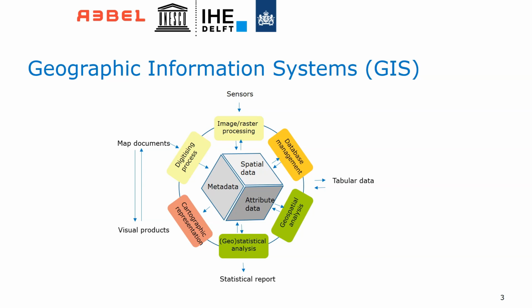And when you work with GIS, you probably work on your desktop computer where you run some GIS software such as QGIS, and you process the data and then you store it on a disk. And if you want to share it with your colleagues, the traditional way is that you send it by email or you save it to a USB stick and then you give it to another person. That is not the best way to deal with spatial data if we work in projects or in organizations. It is dangerous because we cannot track changes when we share through USB sticks. Data can be lost or can be manipulated.